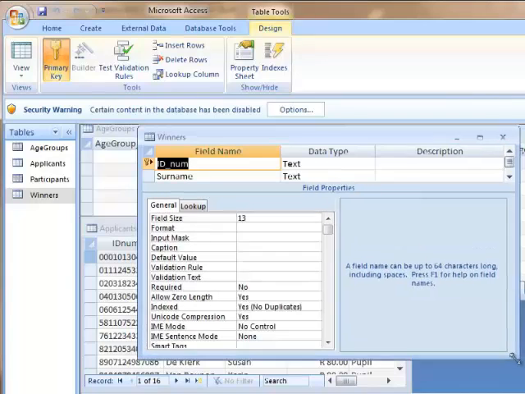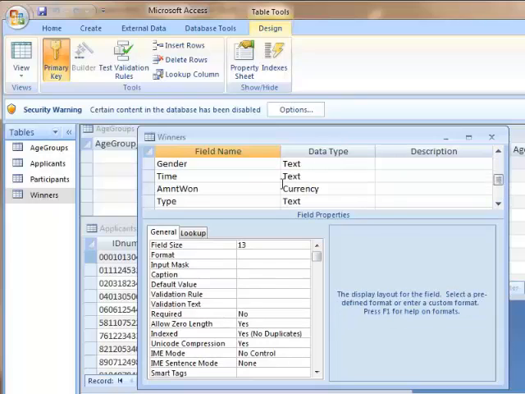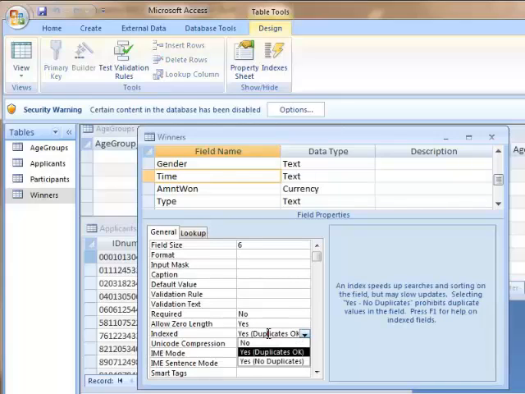Okay, let's just scroll down to the field time. And as you can see further down here, the time is well indexed. Duplicates, of course, are permitted, since two people can have the same time. So it gives us an approximate type of sequence and order, not 100% sequence and order, since we don't have unique items inside that field. But for sorting purposes, it's nice to have an indexed field for the time specifically.